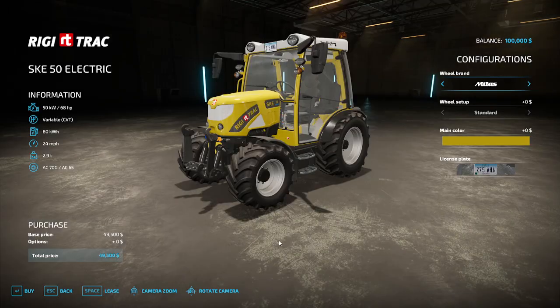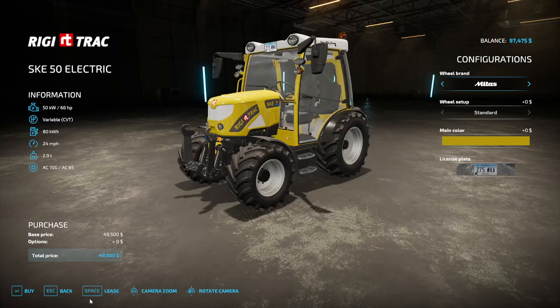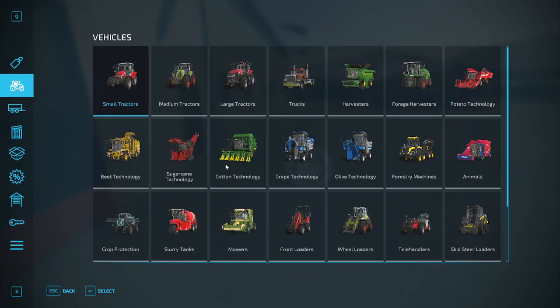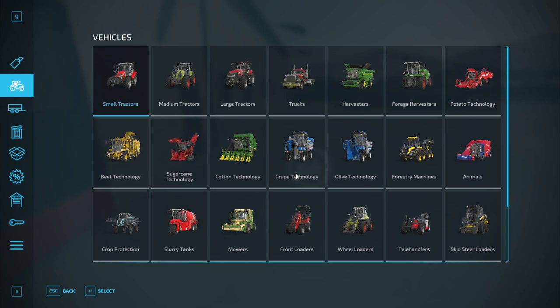Alright, that's fine. Yellow's fine. I don't care about none of that right now. What is this? Oh, that's the wheels. That's fine. Okay, lease. Yes. Back. Now I'm gonna get... We're not gonna do any work. I'm just getting something to drag behind it or do something with it, checking to see how it works. And we really need to test the harvester.